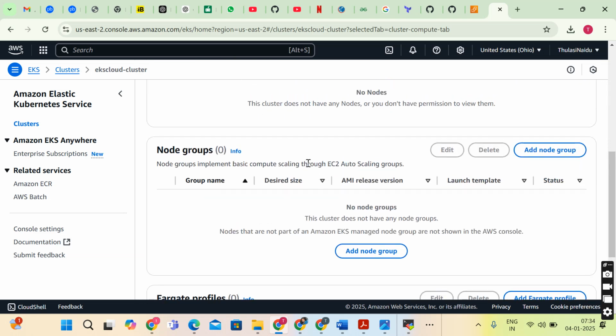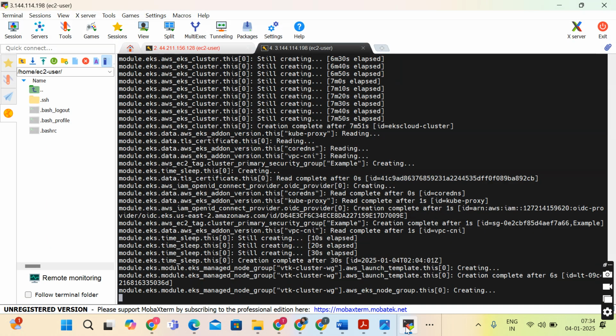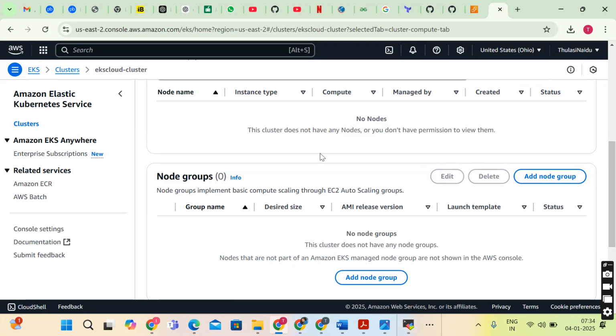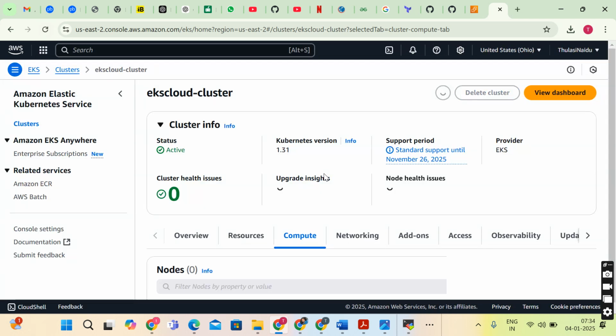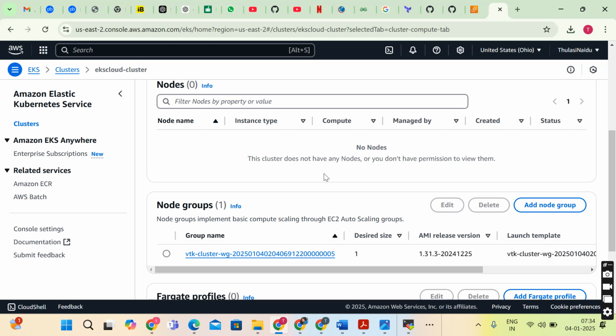Still the worker node groups are not started. Now it's starting. Yeah, node groups also started.